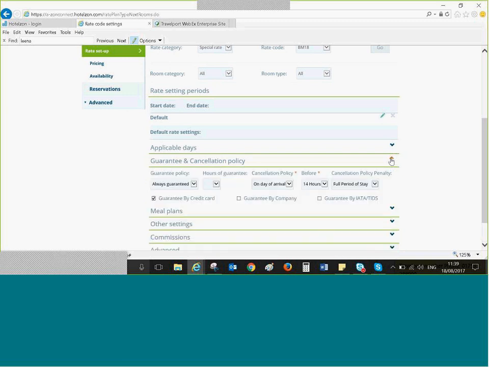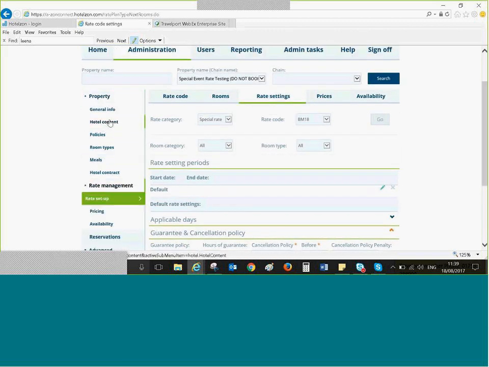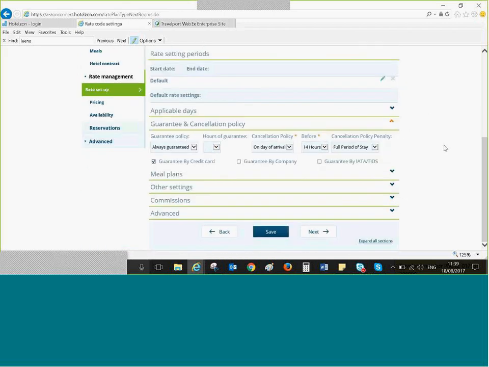Those areas would be guarantee and cancellation policy. Notice that it says always guaranteed on the day of arrival, 2 hours, full period of stay, guaranteed by credit card. Basically, it fed in the information that we loaded under the property section and policies, and it flew down here. So why is it here? Why would you change it?